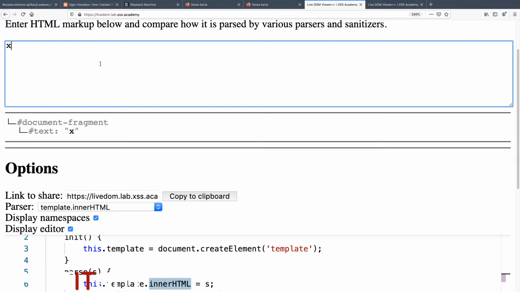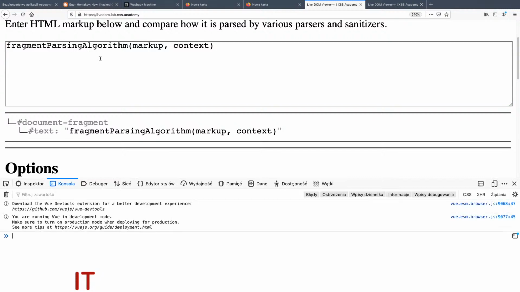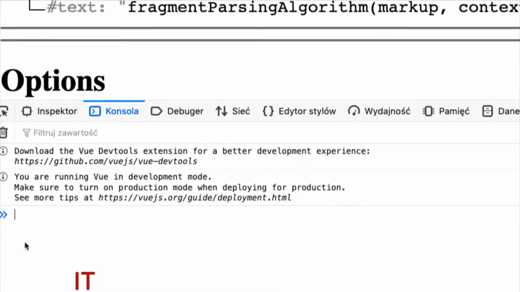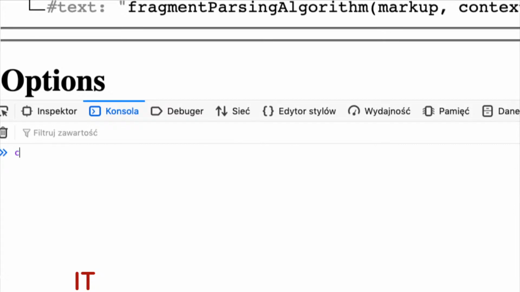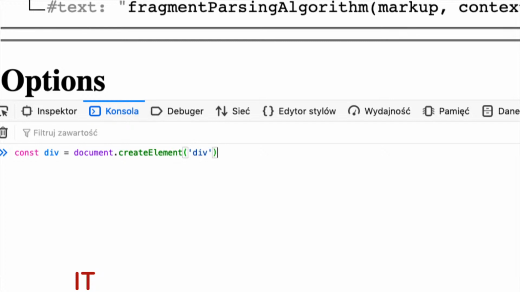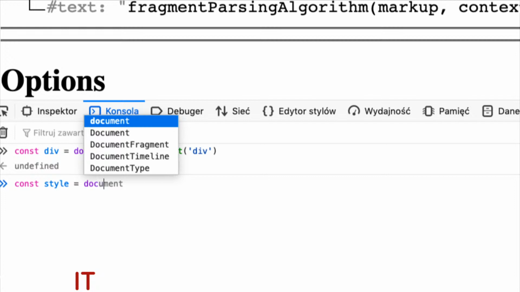The fragment parsing algorithm actually has two parameters that are not exposed to JavaScript. So we have the markup that we want to parse, but we also have a context. The context is important because we can assign to innerHTML of different elements. For instance, let's create a div. And then let's create a style.